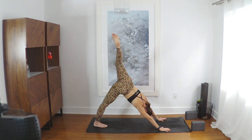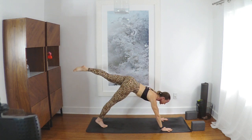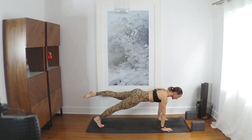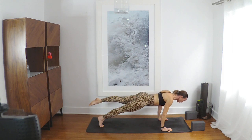Inhale, stretch the leg back. Start to level the hips. Shift into plank. Keep that leg lifted. You can use your right knee down. I neglected to say that on the first side, but if you need the knee down, put it down. I'm gonna lower to the belly.